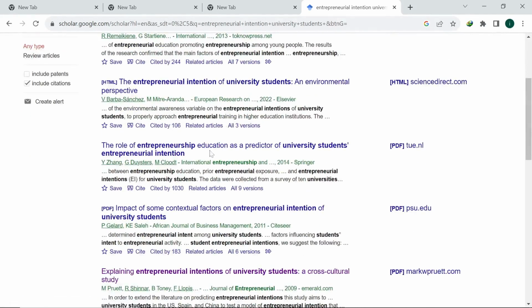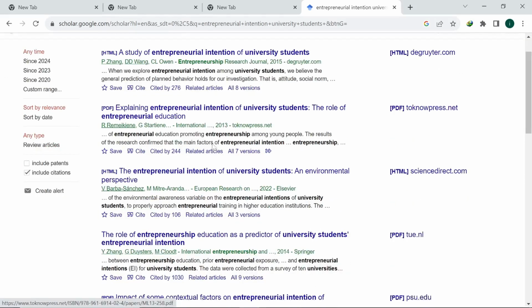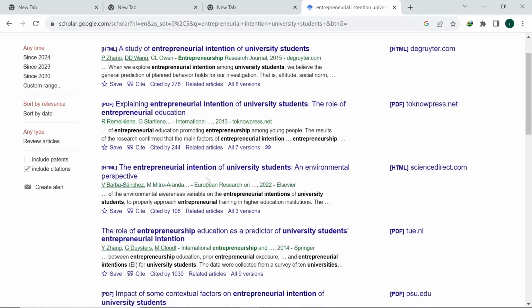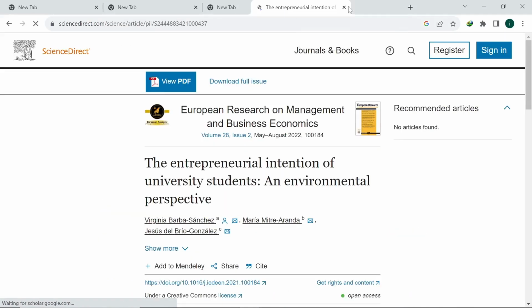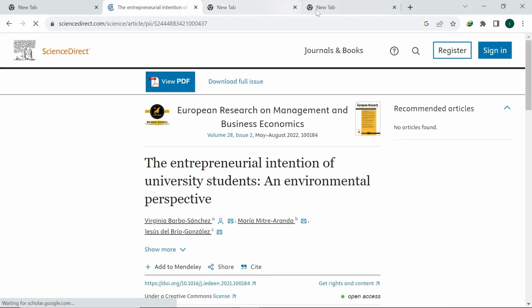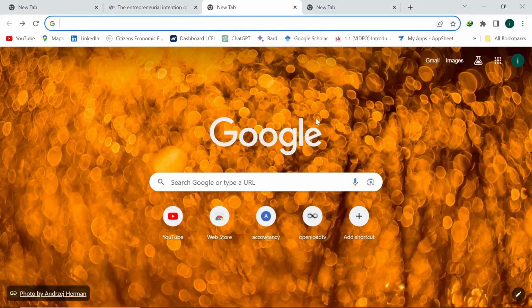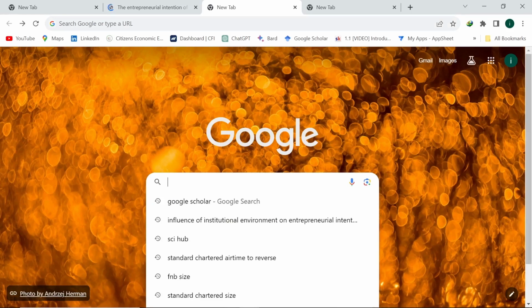So let me open any article. Which one should I open? Okay, let me open this one. Like I said, there's a site called Sci-Hub. It helps you outsource articles. Just search for Sci-Hub.